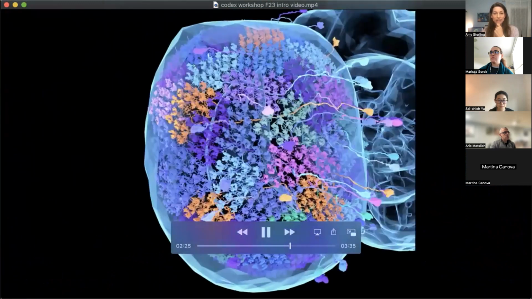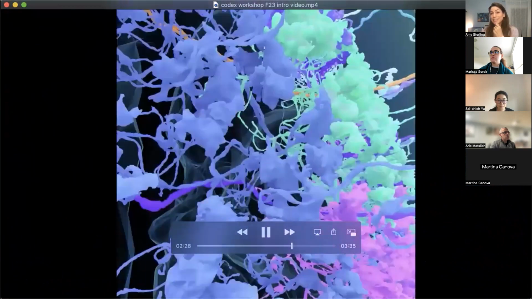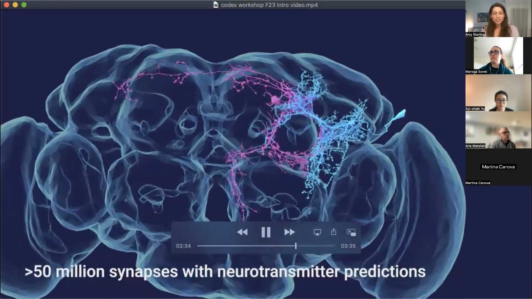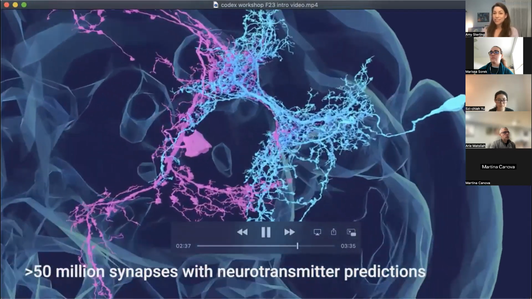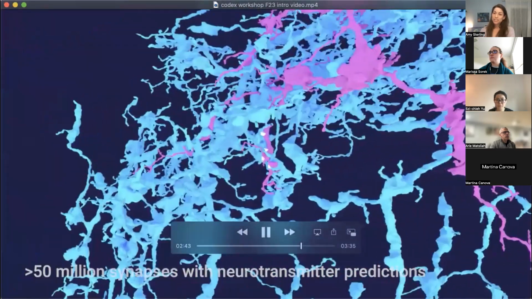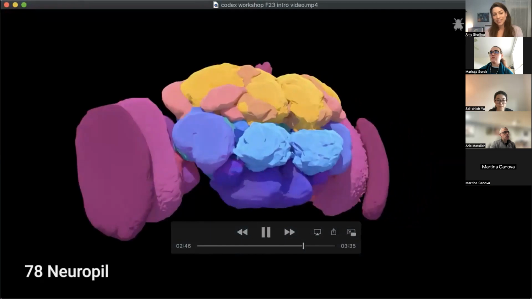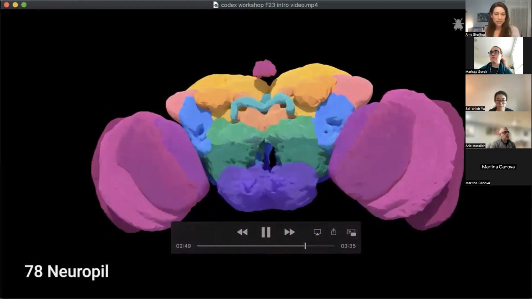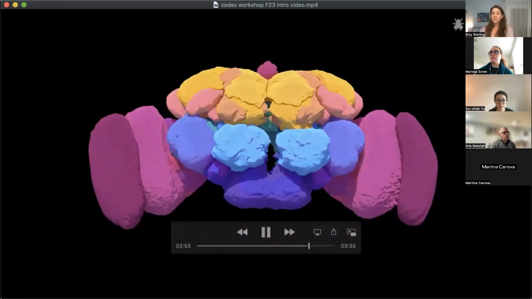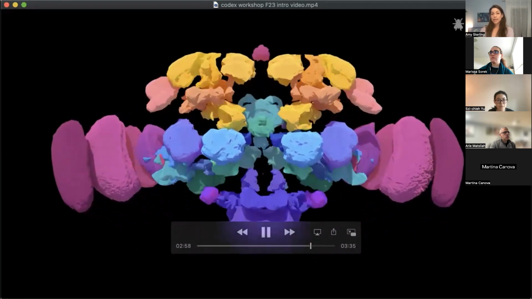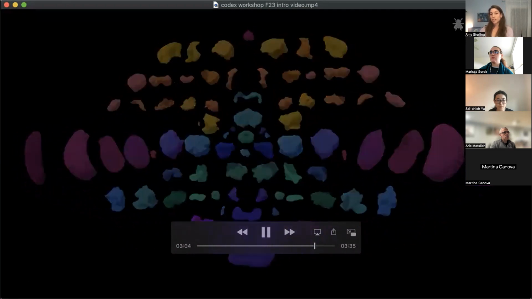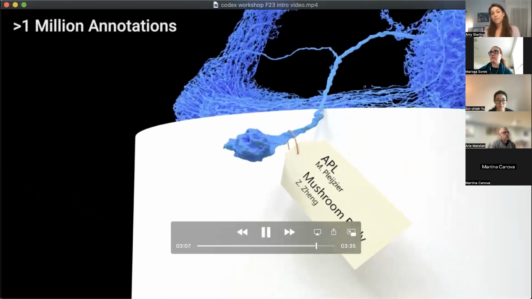And then, as I mentioned, we have the neurons of the optic lobe fully proofread. Here are some of the DM4 neurons, and they're tiling the whole eye. These neurons, of course, come with their connectivity graph. There's something like 50 million synapses, and each one of those has neurotransmitter predictions, which can be explored within Codex. And then the brain is further subdivided into 78 neuropils. These are anatomically defined. Some of them have unique network properties, which you can read about in Albert Lin's paper. But you can use these as parameters for your exploration in Codex. And I think there's a lot of opportunity for discovery at this mesoscale.